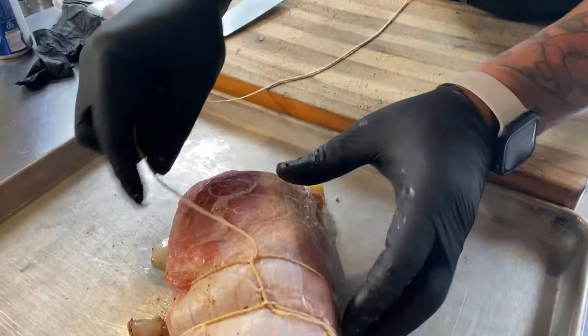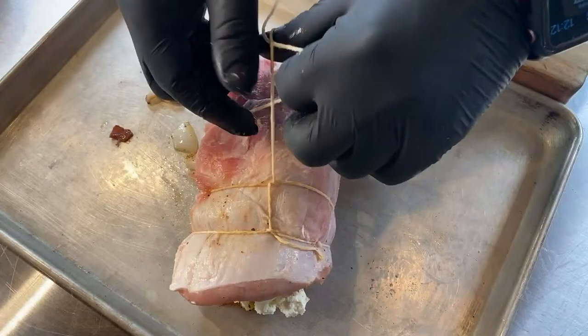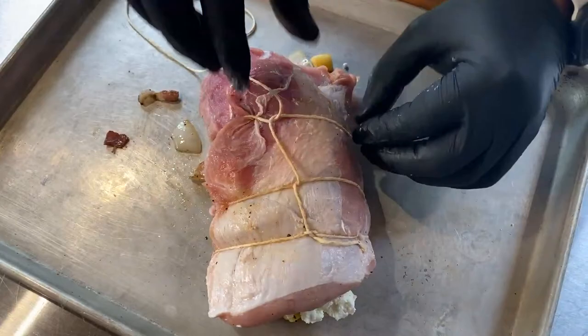So what are we going to do? Go right underneath the pork. Underneath. Tighten her down. That's beautiful. One more time.